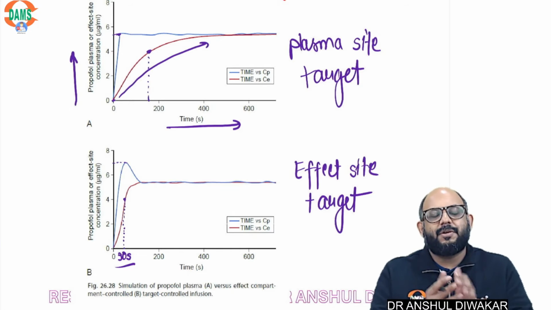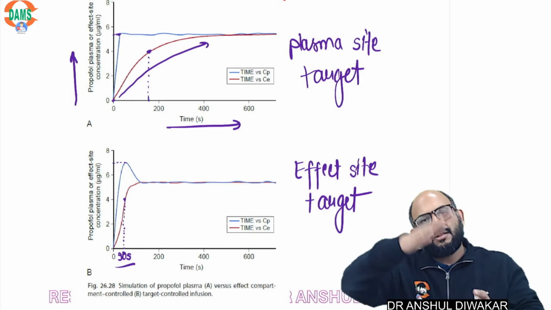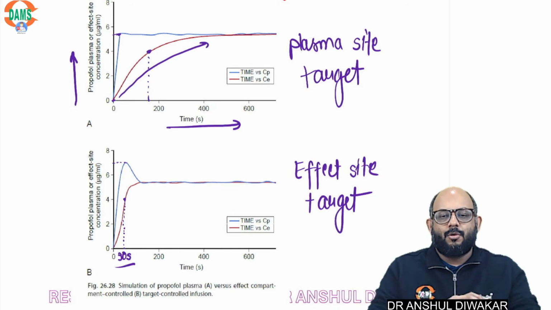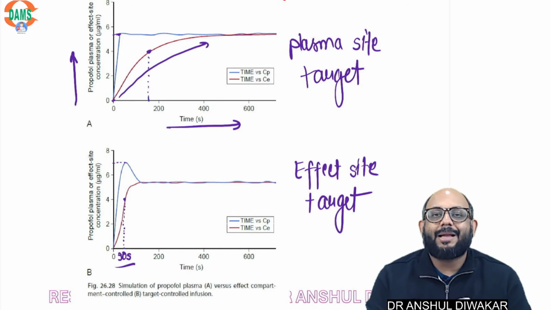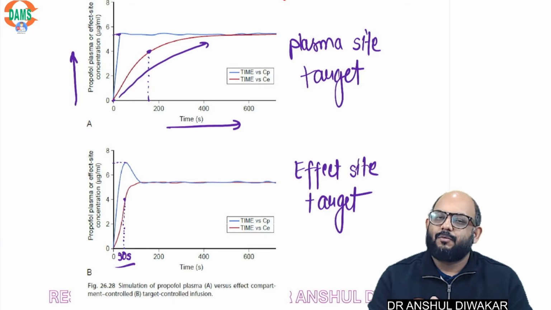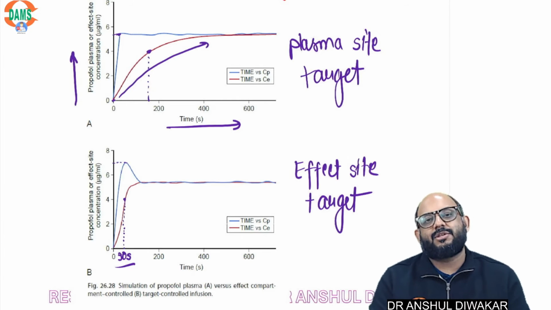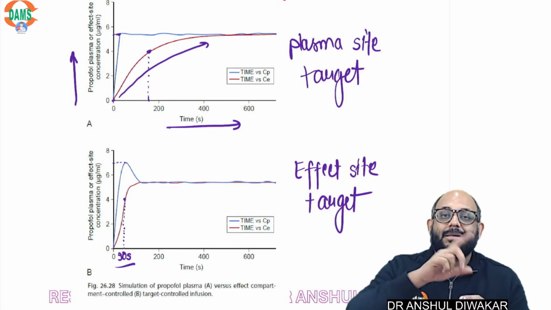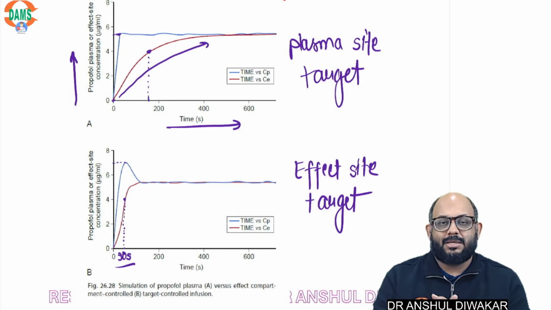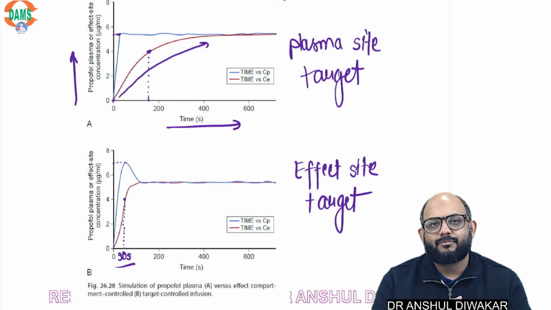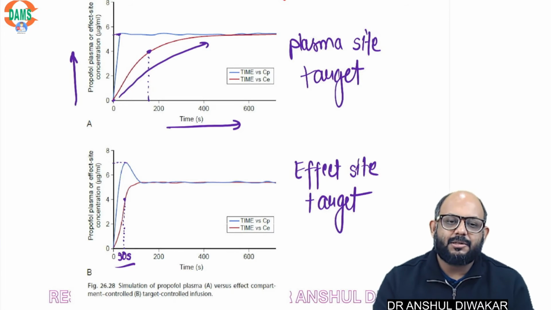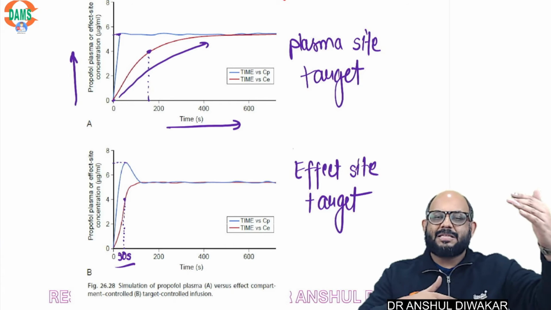There's a difference between you giving the drug and the effect of the drug being observed. And that is why you see time to peak effect. Now, when you start giving propofol, the onset of action is one arm-brain circulation time, 15 to 20 seconds. But time to peak effect is 90 to 100 seconds. Why is it important as an anesthetist to remember there's a difference between plasma concentration and effect site concentration?